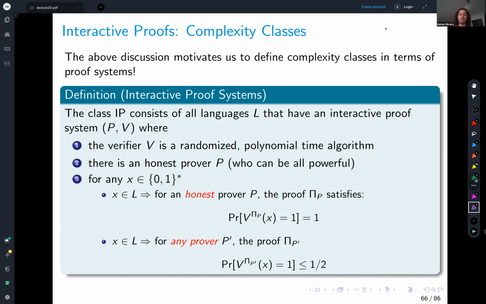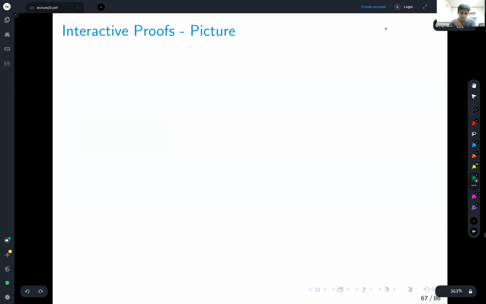And again, if X is not in the language, for any prover, an honest prover will not give you any proof if the input is not in the language. But it could be that you have a trickster that's trying to fool you, saying, oh, hey, I know how to prove this. And you're like, well, no, you don't, but sure, we can try. But here, for any prover, the bogus proof will be caught with high probability. It's the same thing as the things that we were discussing in the previous slide. So now you're quantifying over provers.